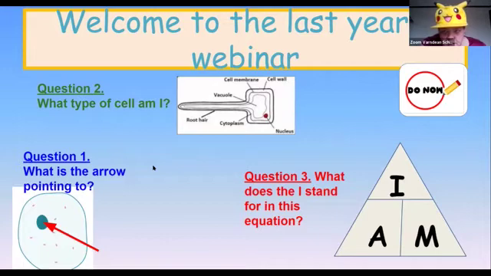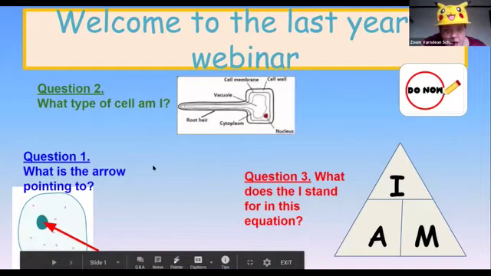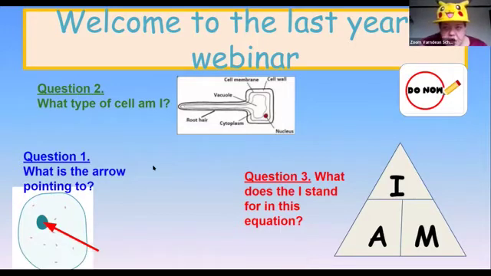Okay. I'm going to end that one then. I'm going to share the result with you. And 67% of you got that it was the root hair cell, so well done. I can see why 17% of you might have thought palisade. Both are found in the plant. The clue is actually, if you look at the picture, it does say root hair on it. So sometimes look at the pictures you're given. And then nerve cell, again, they do have a weird shape a bit similar to this, so I could see why you might get that.